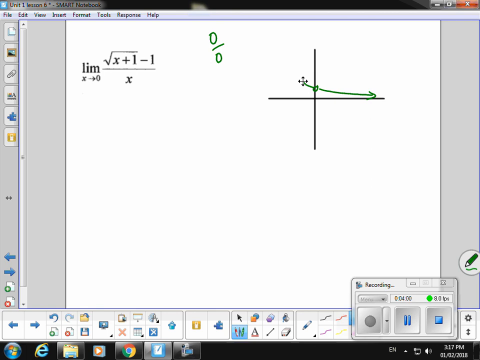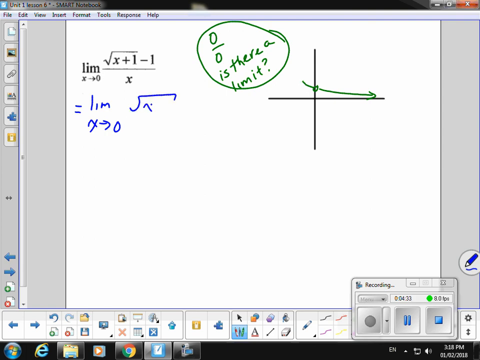So all of that 0/0 is indeterminate. It doesn't tell me, is there a limit? I don't know. I'm looking at the picture and I think so. But 0/0 doesn't help at all. So we're going to use our skills to try and determine that. As I look at this thing, I'm thinking expanding, factoring, common denominator, or rationalizing. So with the radical there, I want to multiply by the conjugate.